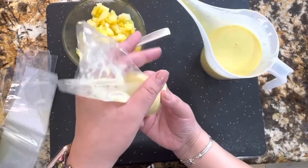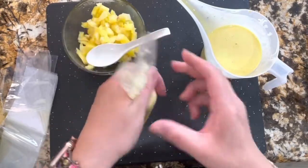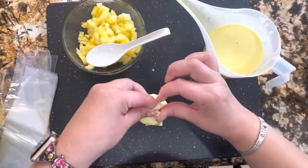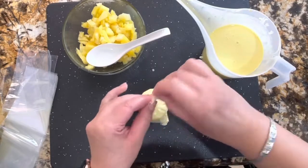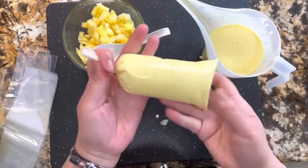Look at this. Once you have them like this, twist it really tightly. The reason that you twist is so that it makes it easier for you to make the knot on the top, and the ingredients don't come out. That's why you twist it. It takes time, but at the end, you are going to enjoy these creamy and delicious Pina Colada popsicles.